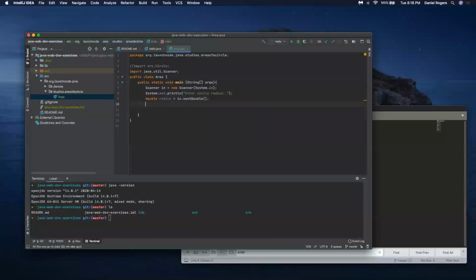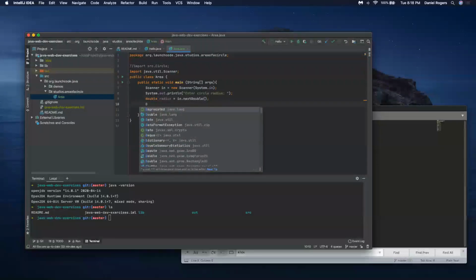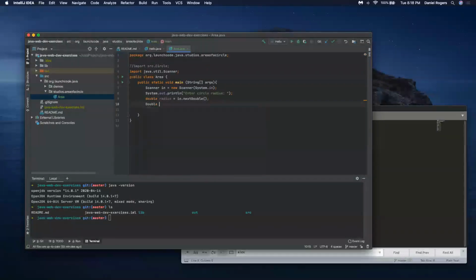So we have the radius, so we can just do double area equals pi, so 3.14 times radius times radius.